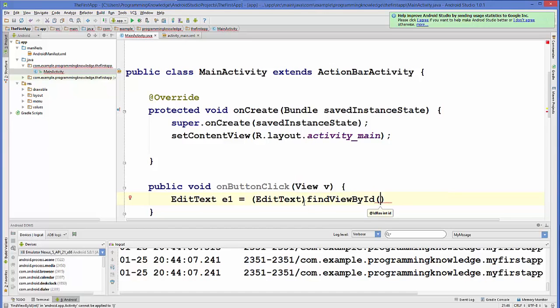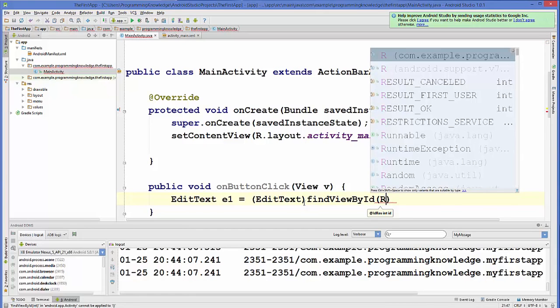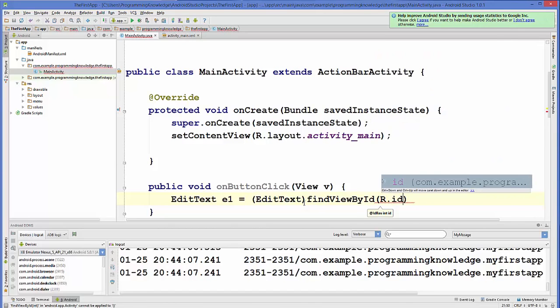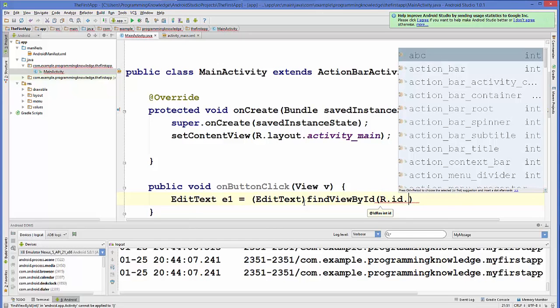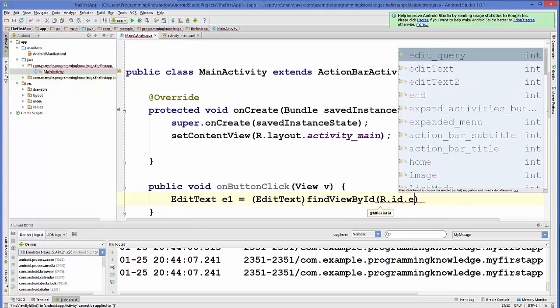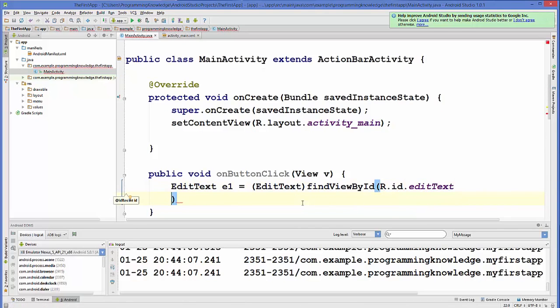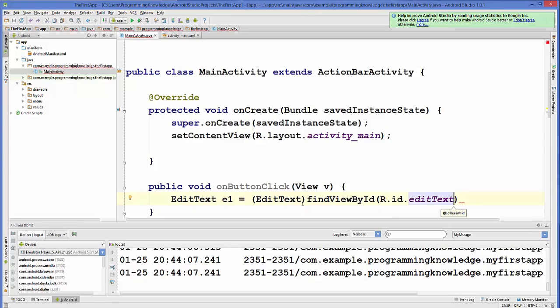So just press enter and write findViewById, and inside this we are going to find the view by ID by writing R.id.editText, and this editText, if you remember, is the ID of the EditText number 1.